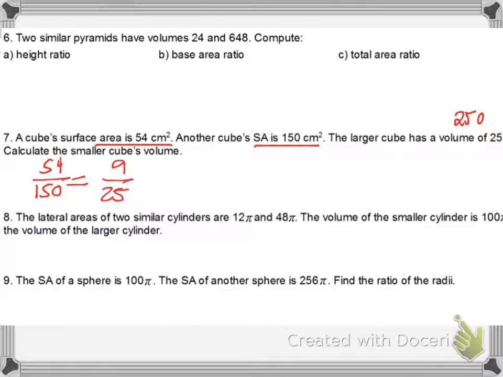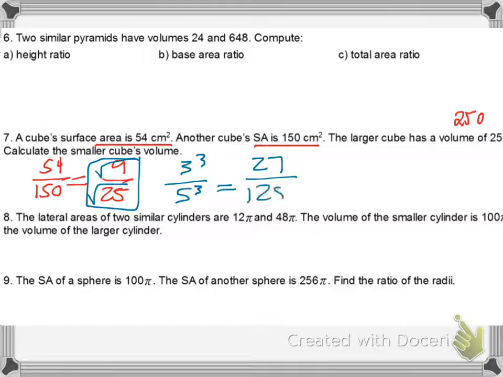Okay, and so this scale factor here was made by squaring numbers, because remember we're talking area here. So I'm going to take the square root of these. So square root of 9 is 3, square root of 25 is 5. So 3 to 5, this is what was happening to my original dimensions. So now if I need to figure out what's happening to the volume, I can now cube that. So 3 cubed is 27, 5 cubed is 125. And now I can use that scale factor to find the new volume.